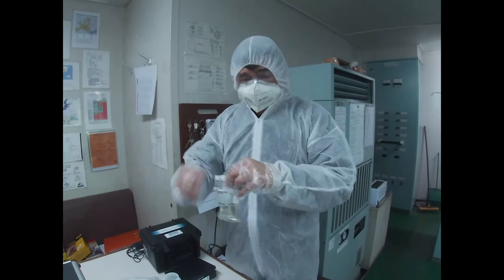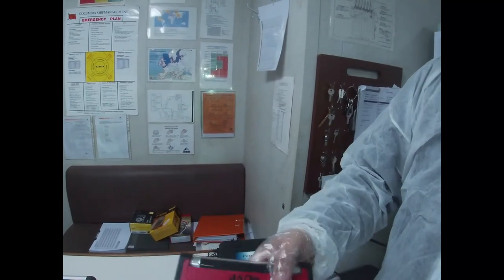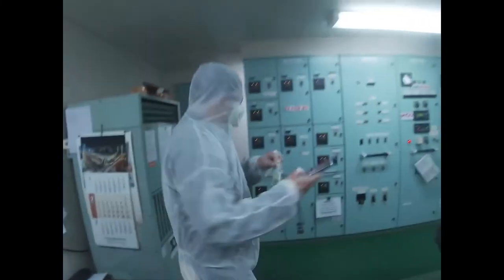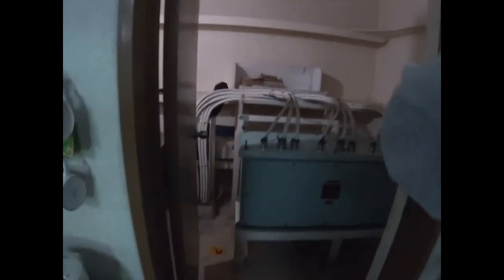So for the final check, we have to check it with the UV ray. We have to go into a darker room to check if these have coliform. Okay, so we will go to that room. Okay, so you switch off the light and come inside. The problem is you will not fully see the window.